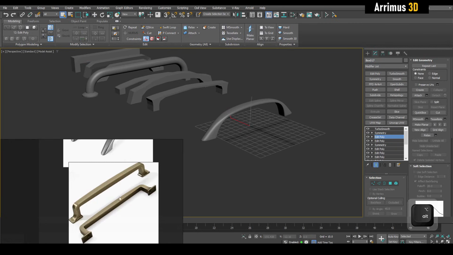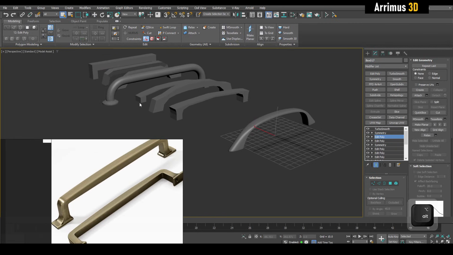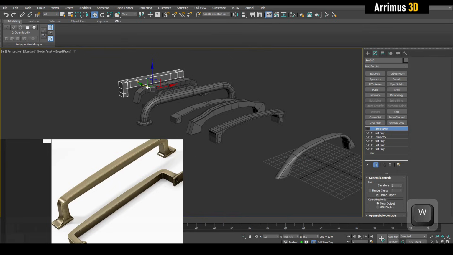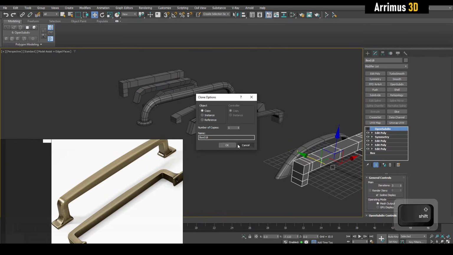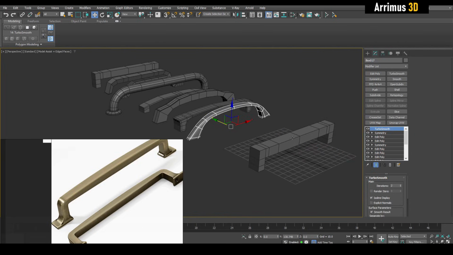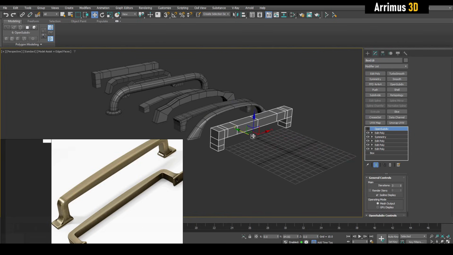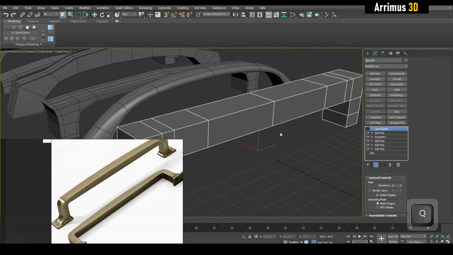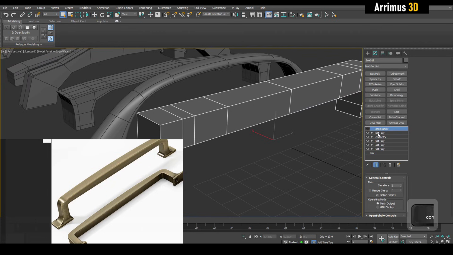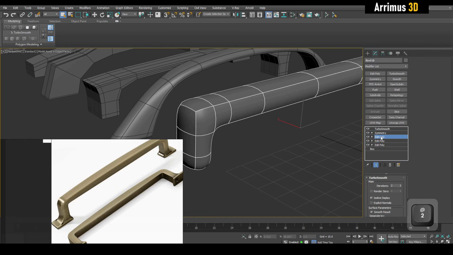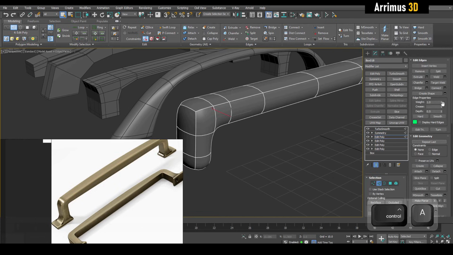Alright, let's move on to the next one. Let's start with, let's see, let's go with this one. Remember the radius max member is your last gizmo movement, so we can just left click and do the Y. Alright. As you can see, with lots of things, I do prefer to use just Turbo Smooth as opposed to Open Subdiv. But I do want to show you both methods.